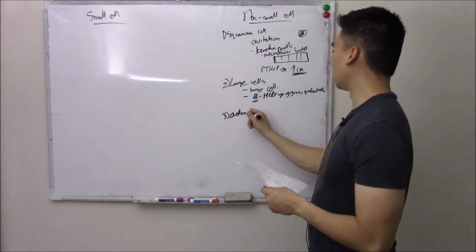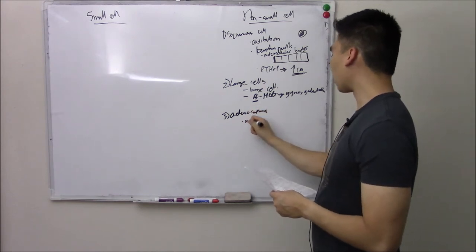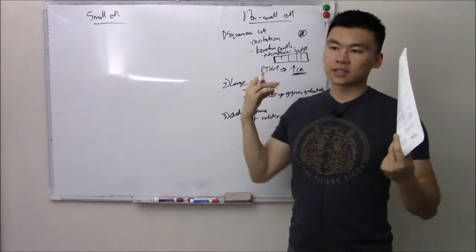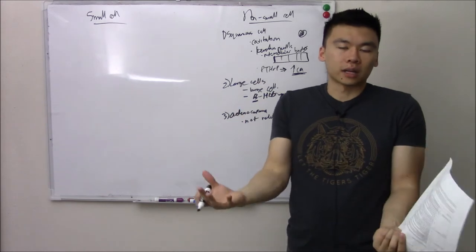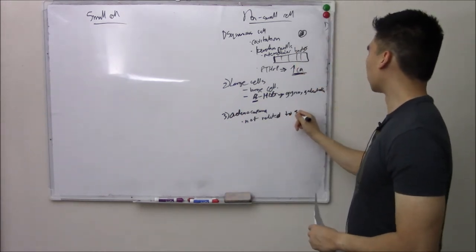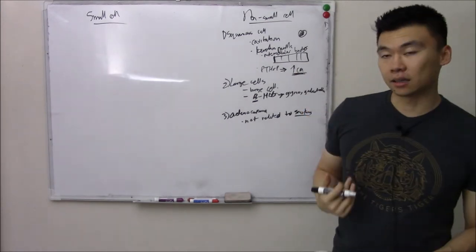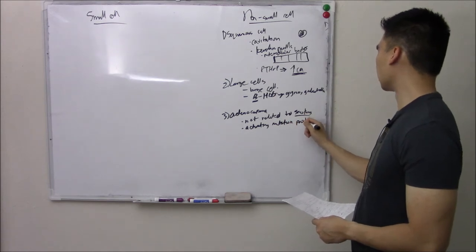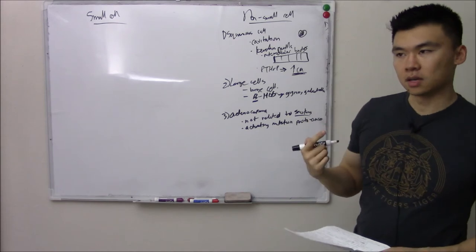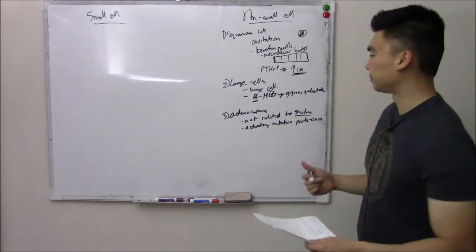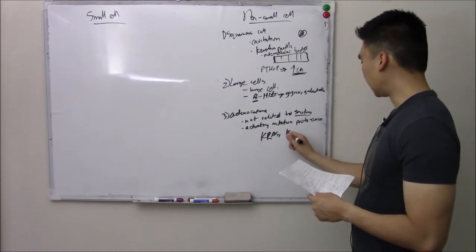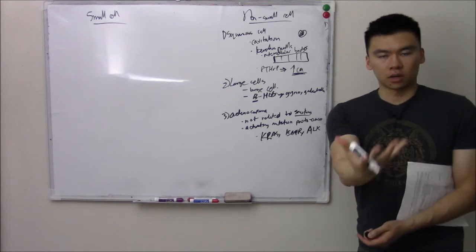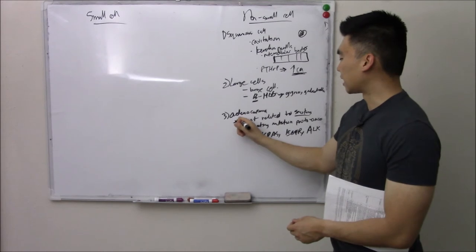You can have adenocarcinoma. And they love adenocarcinoma. Why do they love adenocarcinoma so much? Because it's not related to smoking. These are. We said a big risk factor is smoking. So you'll have a patient that's not smoking, thinks they're doing fine, and they get lung cancer. So they say, not related to smoking. If it's not related to smoking, how could they get lung cancer? Well, it's related to the activating mutations of oncogenes, proto-oncogenes. Genes that rev up your cell cycle. By activating these, you rev it up more and more, you can get cancer. These include things like KRAS, like EGFR, like ALK. Be able to at least know them well enough to recognize them on an answer choice. It is not related to smoking. I cannot stress that enough.